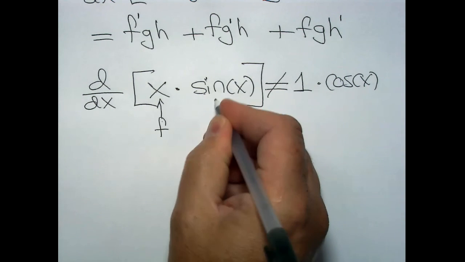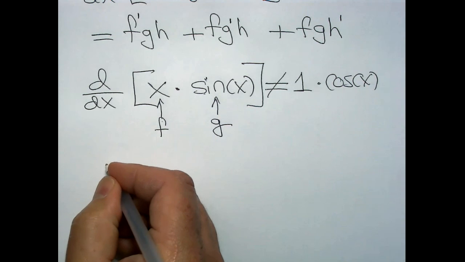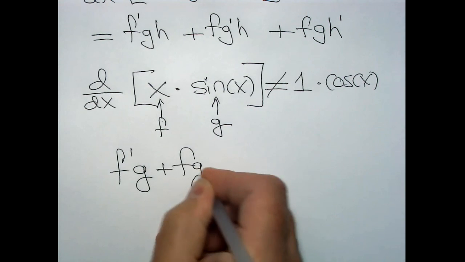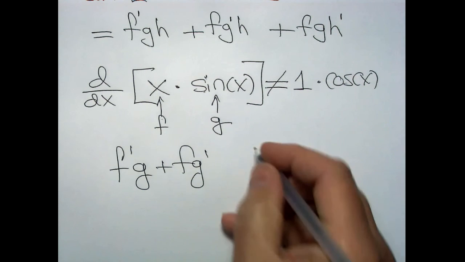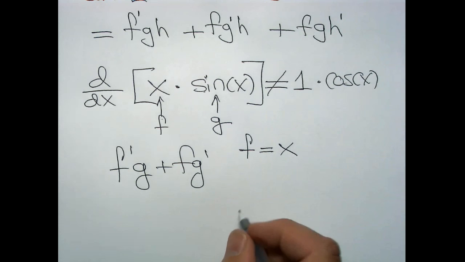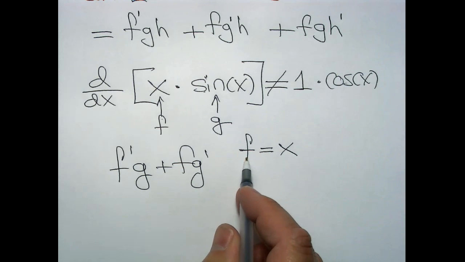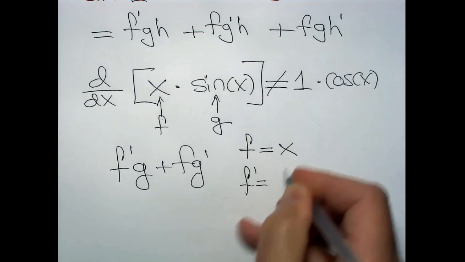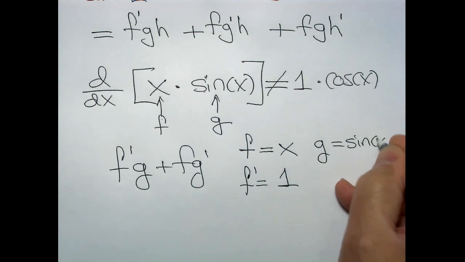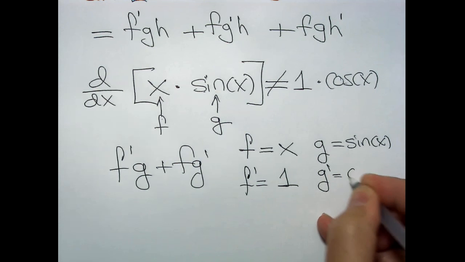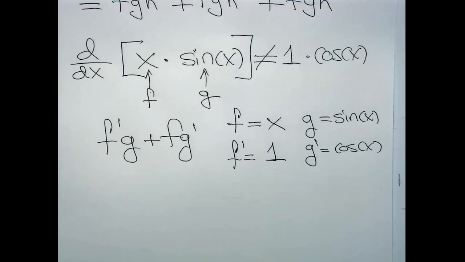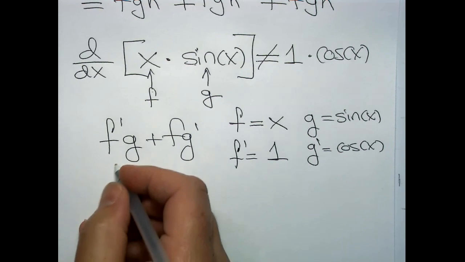This is my f function, this is my g function, and now we've just learned that the derivative should be f prime g plus f g prime. Now, best way to do this is to make a table of your functions. And I mean f of x, but we just shorten that up to f prime. The derivative of x is 1. G function is sine. G prime is cosine, of course. Derivative of sine is cosine. Let's not forget, the derivative of cosine is minus sine. And let's mix and match these together.